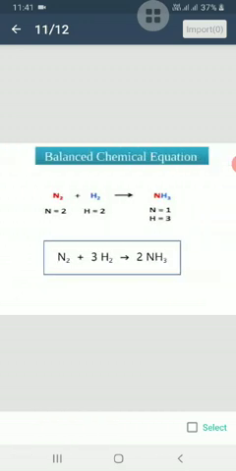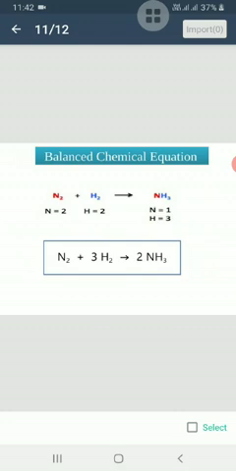This is how we can write the formula, and like this we can write the other formulas also, like iron plus sulfur, iron sulfide, and many more. Now we have to balance the equation. We not only have to make the chemical equation, but it is only right when we balance it. The left hand side should be equal to the right hand side.